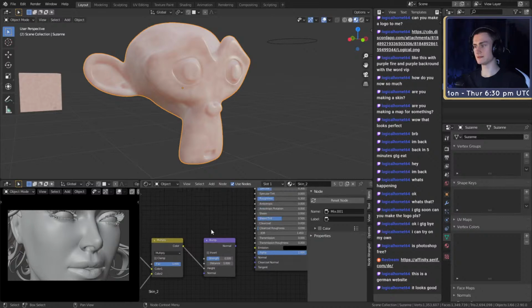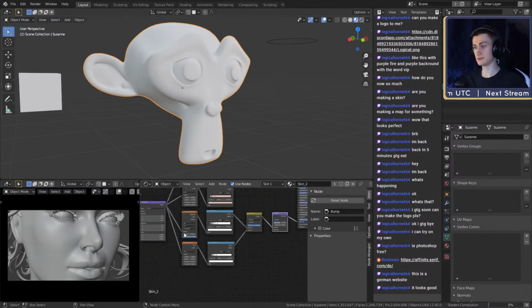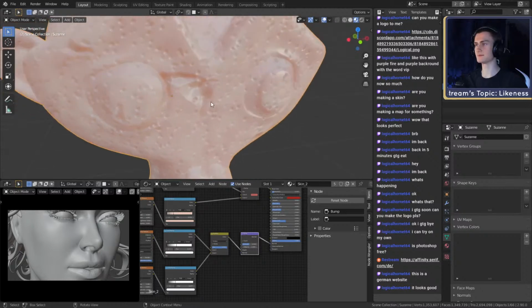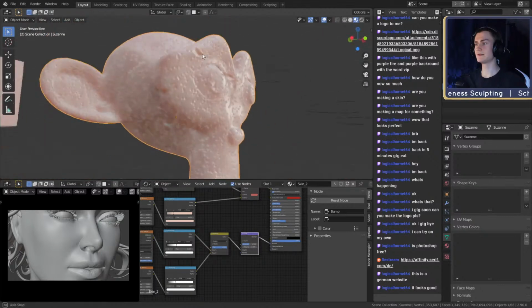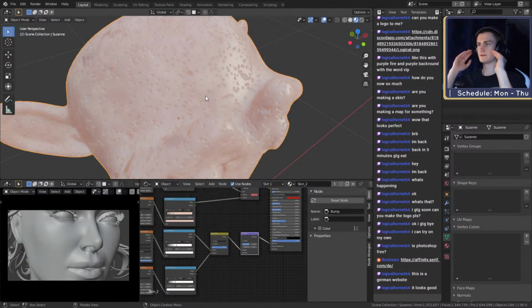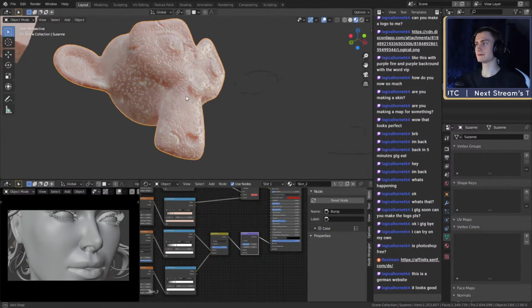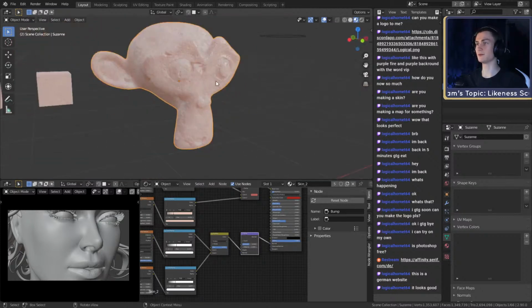Then of course the third step is we're gonna add a bump node, or 2 bump nodes. So we're gonna combine 2 to not only add pores. Of course, every skin has pores, so we're gonna add those, as you can see right there, just small dots basically. And then we're also going to add bigger cuts that just make the skin not perfectly smooth, but add smaller cuts into the skin to give it some more character, make it look a little bit more damaged and more diverse or complex.